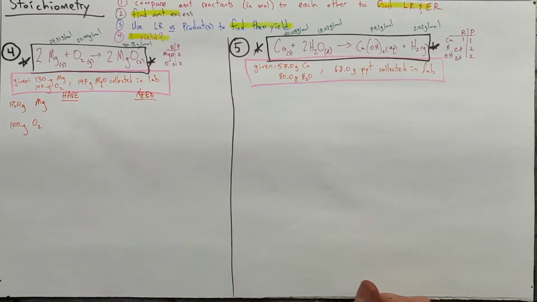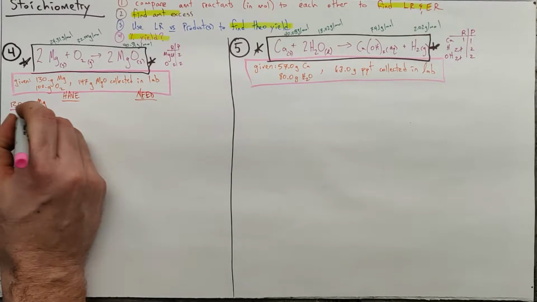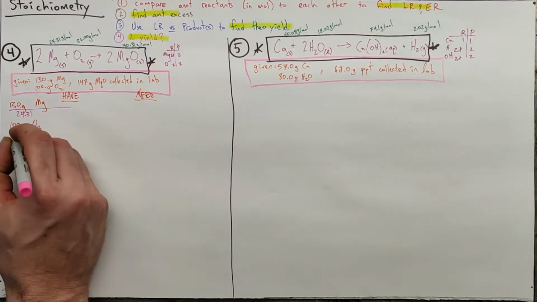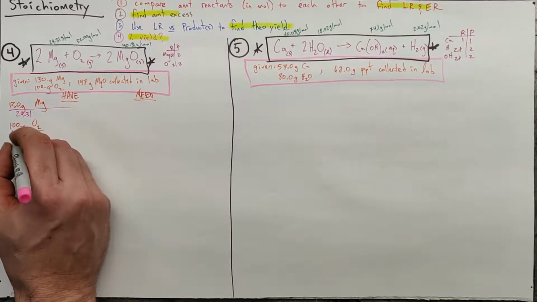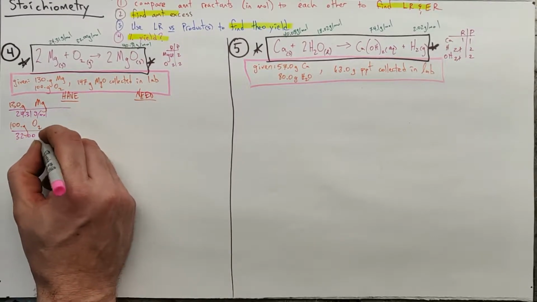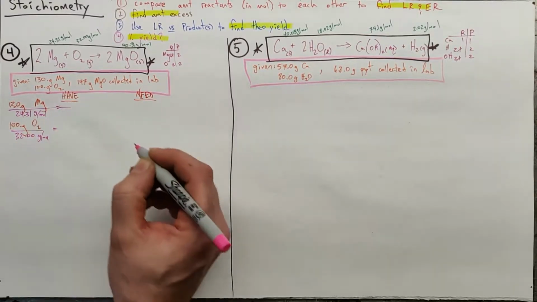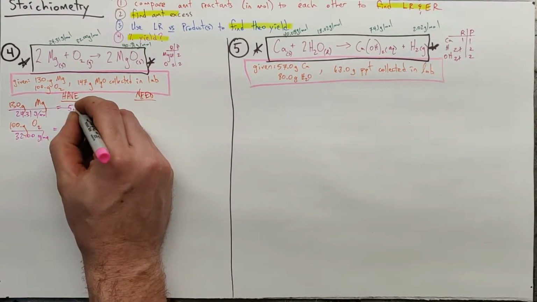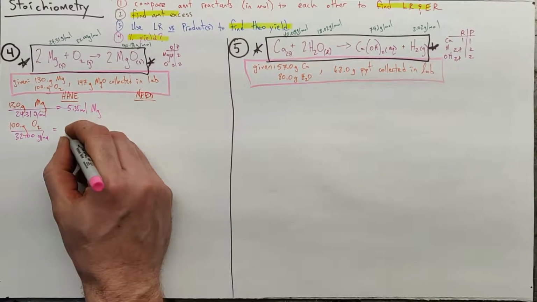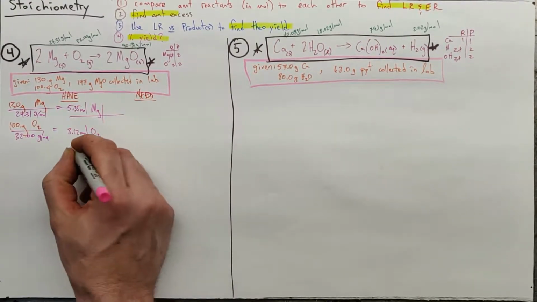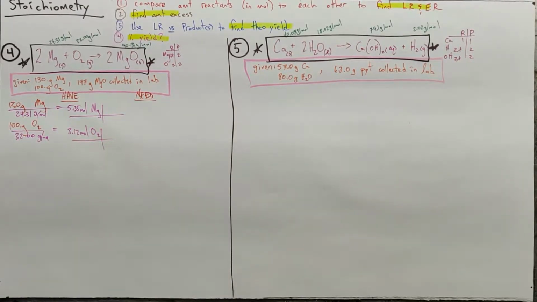All right, that's the basics of how this works. We are going to then divide by our molar mass for magnesium. That's coming from the periodic table, 24.31. For oxygen, O2, from the periodic table is 32.00. That's grams per mole, grams per mole. Yeah, got a little overzealous with that line. We then have 5.35 moles of magnesium and 3.12 moles of oxygen. That is the basis for our dimensional analysis.